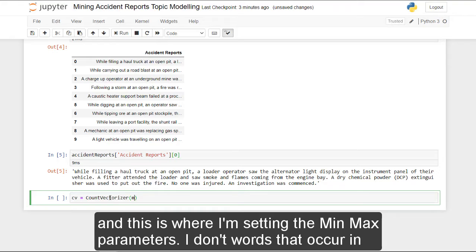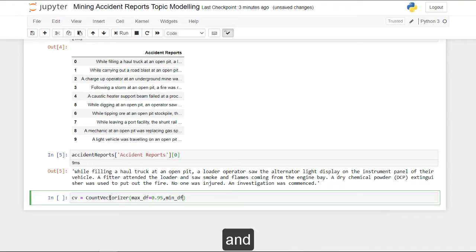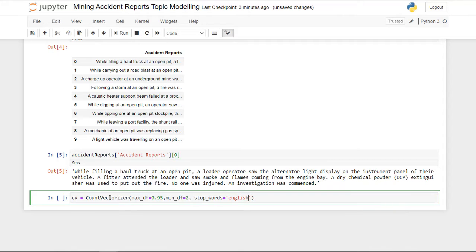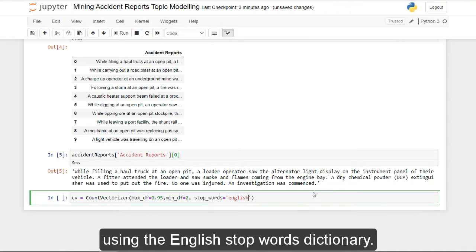I don't want words that occur in more than 95% of the reports. I'm also going to make sure that the minimum is 2 words, so that any spelling mistakes and words that only occur once are dropped and don't affect analysis. I'm also going to call the English stop word dictionary.